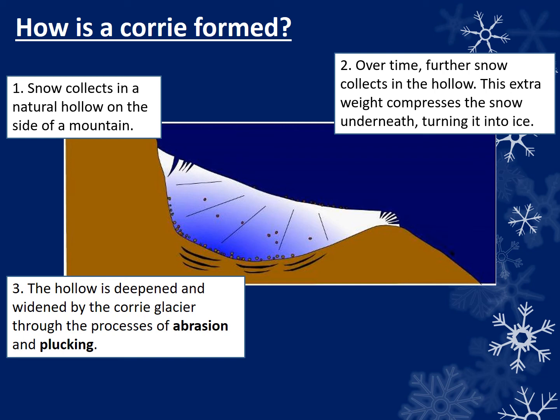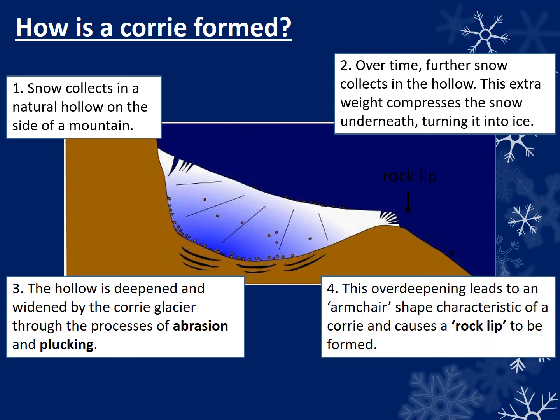It's bigger and bigger and deeper, and the back part of it here, this back wall, gets even more steep until eventually you get your corrie shape. Now, because there isn't much erosion happening at the front, because the glacier has to work really hard to get up and over this bump here at the front, there's not much erosion happening. The glacier doesn't have the energy for it, so it doesn't erode very much, and it leaves that kind of snouty bit at the front, and that's called a rock lip.